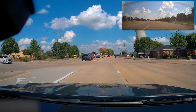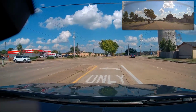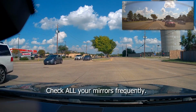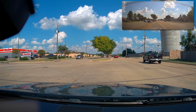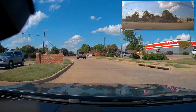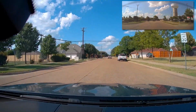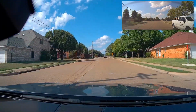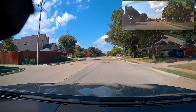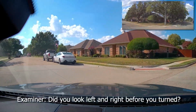Next street, turn left. Right here. As we were driving down that street, I don't believe I saw you look in your rearview mirror one time. Okay? I need to see you at least once. Make your turn. Yep. The speed limit in the neighborhood is 30. Okay, search that intersection. Let your head turn. Make your next left. Turn left. Okay, did you look back to the right before you turned?